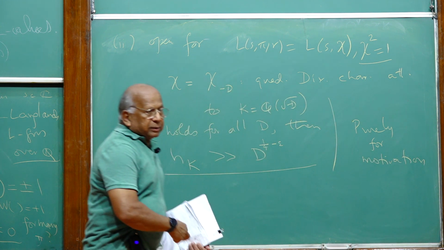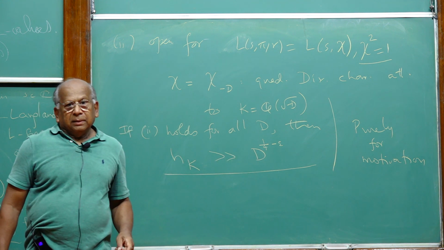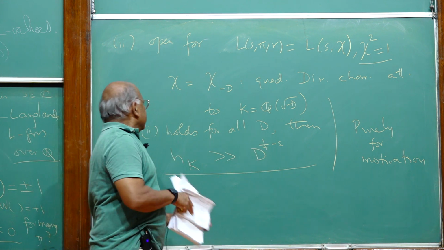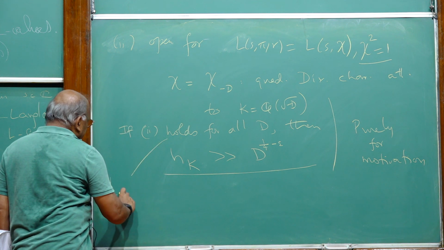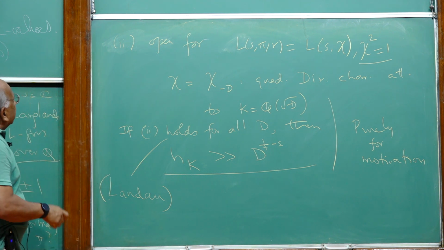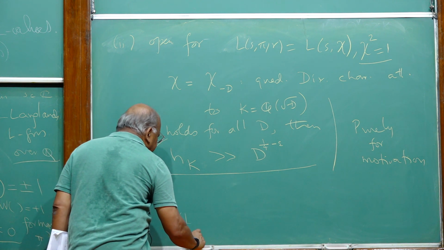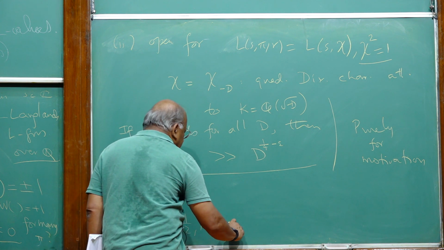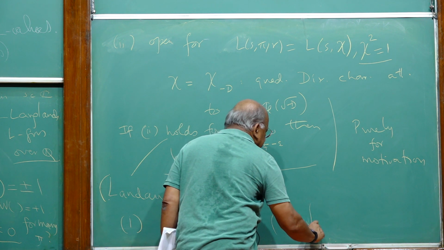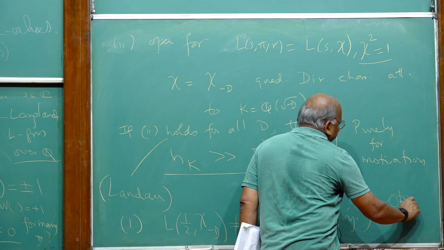The best one knows using Gross-Zagier and various people is bounded below by log D. That's all one knows. In fact, Gauss conjectured there should be d to the 1/2 minus epsilon. So one expects in general, and also I should say 1 for the same quadratic character, L(1/2, pi x chi_{-d}) is expected to be non-zero, and this is sometimes called Chowla's conjecture. Again, it's completely open. We don't know.